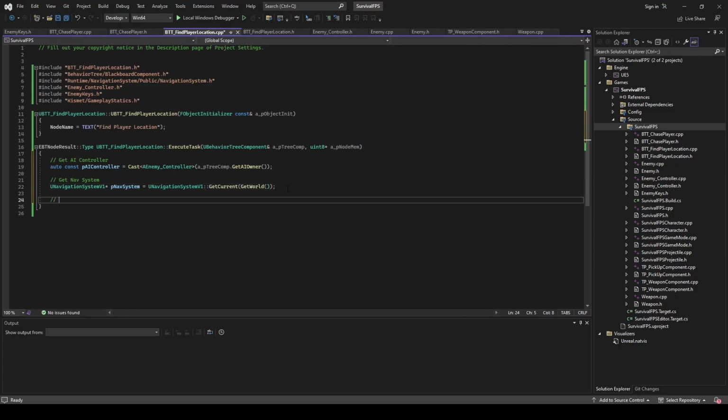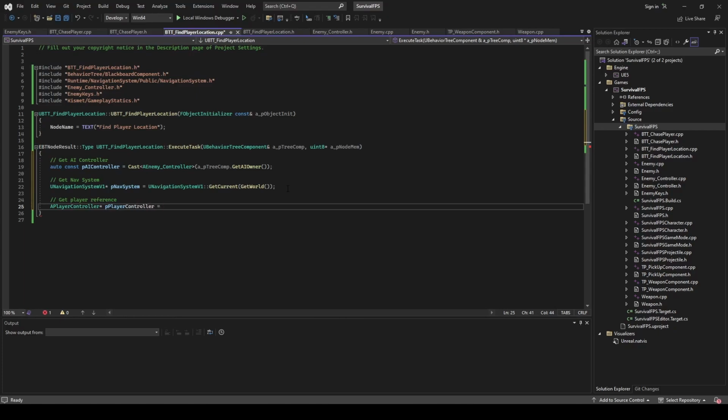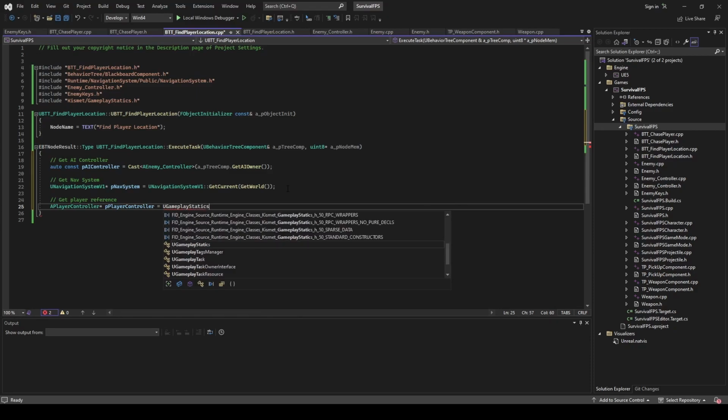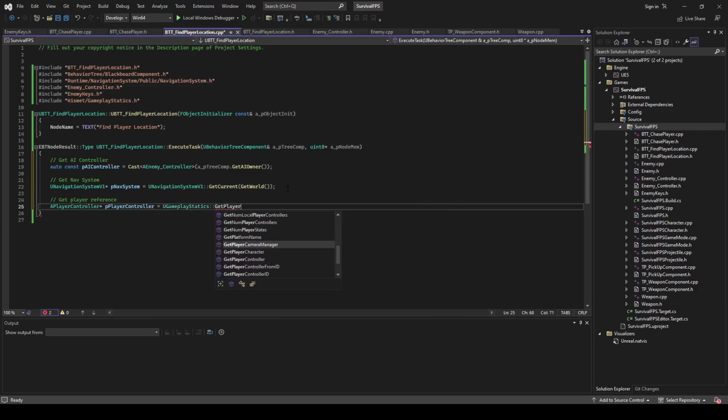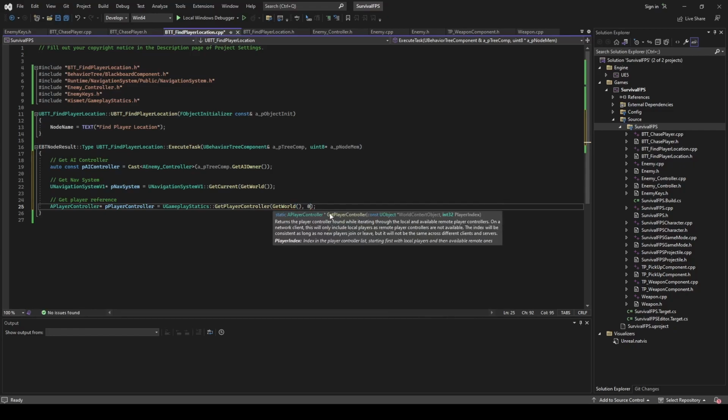The last thing we're going to want to pull is a reference to our player. So we're going to get our APlayerController, pPlayerController, to be equal to UGameplayStatics get player controller, get world and index 0.